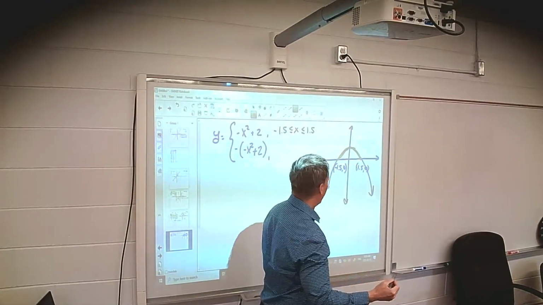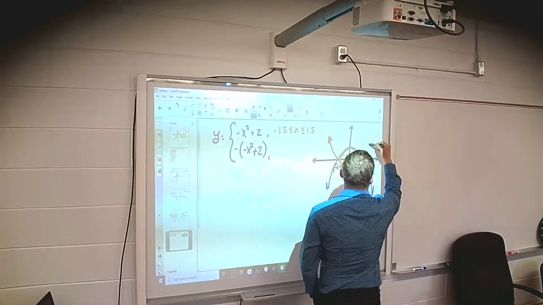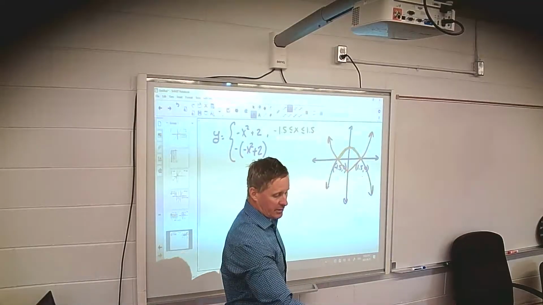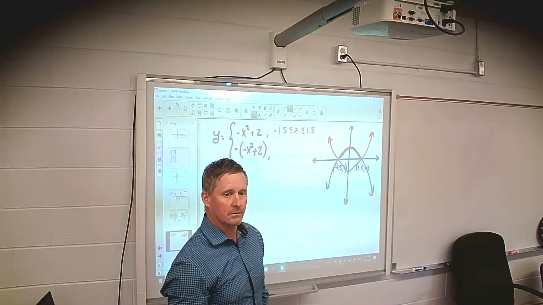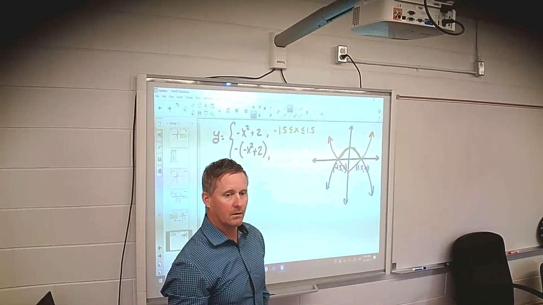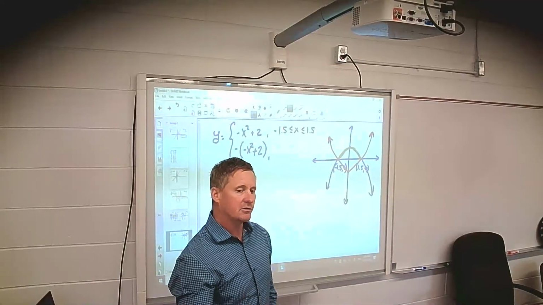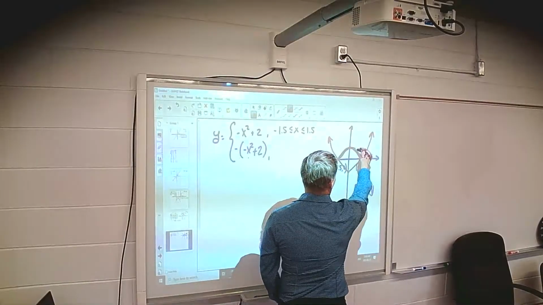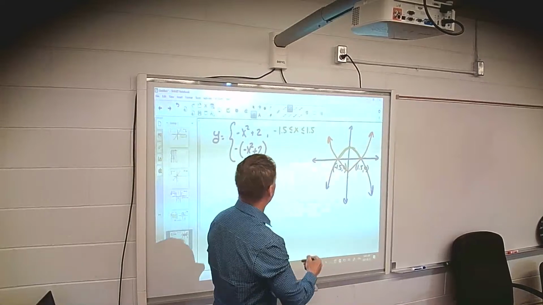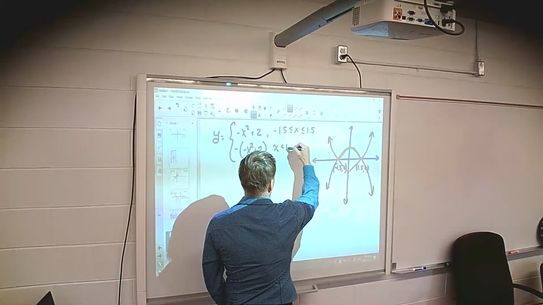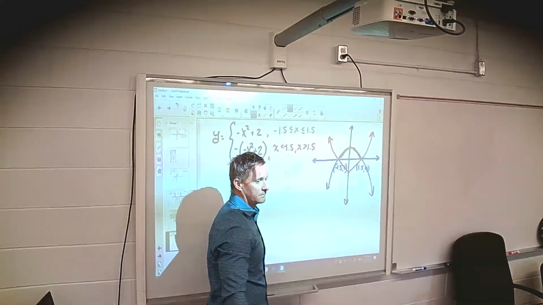All right, now this other graph, I'm going to draw it in red, is actually this part here and here. So what part of the red graph do you use to get that graph? You're still using the negative 1.5 and 1.5, but you're not using in between them here. You've already used the in between for this other graph. Oh, okay, so then it would be x is less than negative 1.5, and x is greater than 1.5. There's your answer.